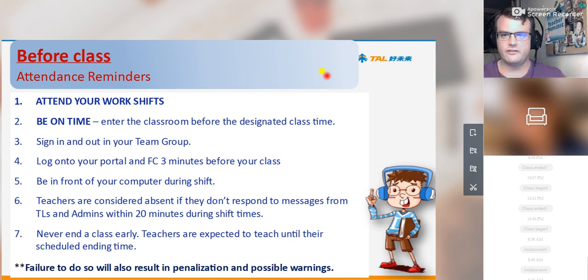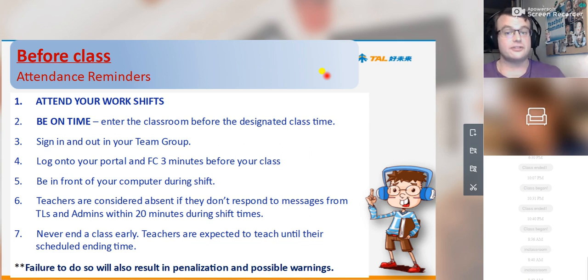These training sessions will have a lot of information in them, and it's going to be a lot to process. So when you get into your teams, you will have questions, and that first day is the perfect time to ask your TL and admins about that. Even your fellow teachers in your team will be very happy to help you. Be on time. If you do have a class, you need to be on time. Time management, again. Enter your class before the designated class time, I'd say at least 5 minutes, and end on time. End at the time it says in your portal.